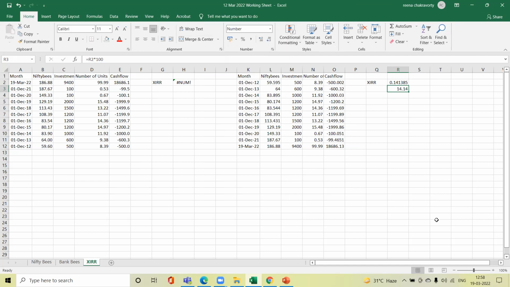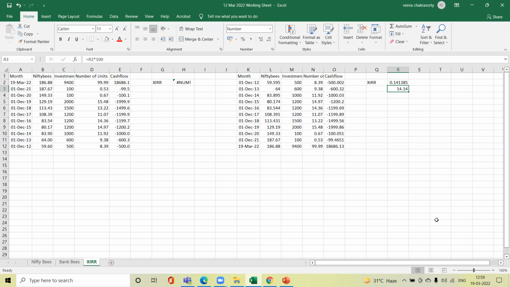That's how you calculate XIRR, right? You're doing different multiple investments in multiple time frames, and your investments are not consistent. So you need to calculate XIRR instead of CAGR. So your 9,400 has almost doubled to 18,686. The almost doubling has translated to 14.14% as XIRR, which is what you are generating at a yearly level.